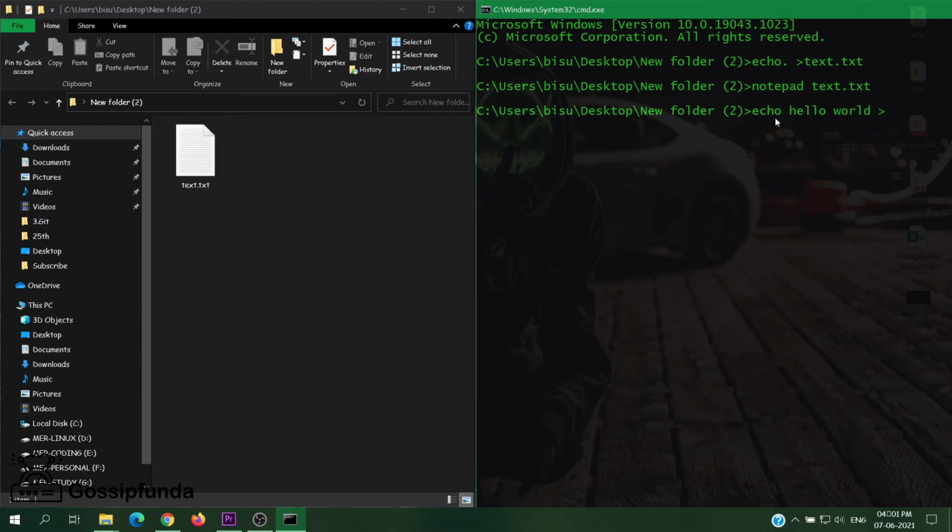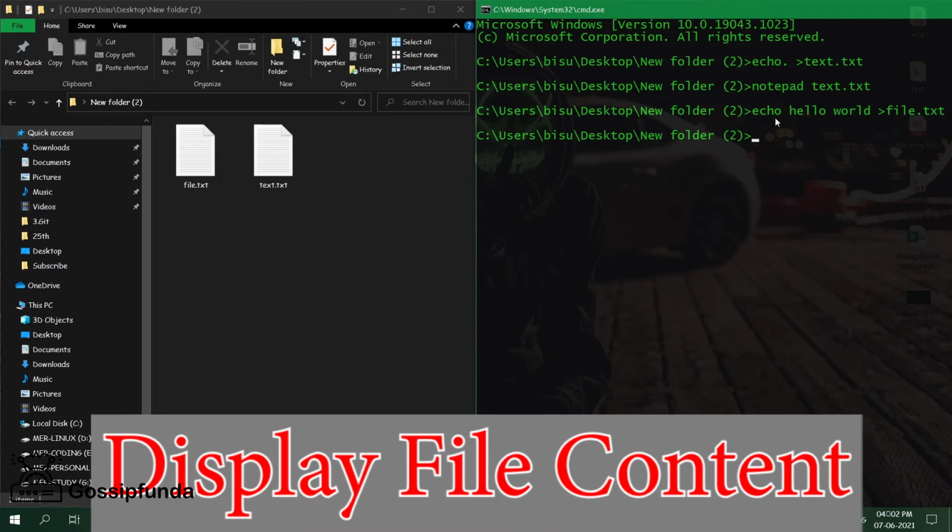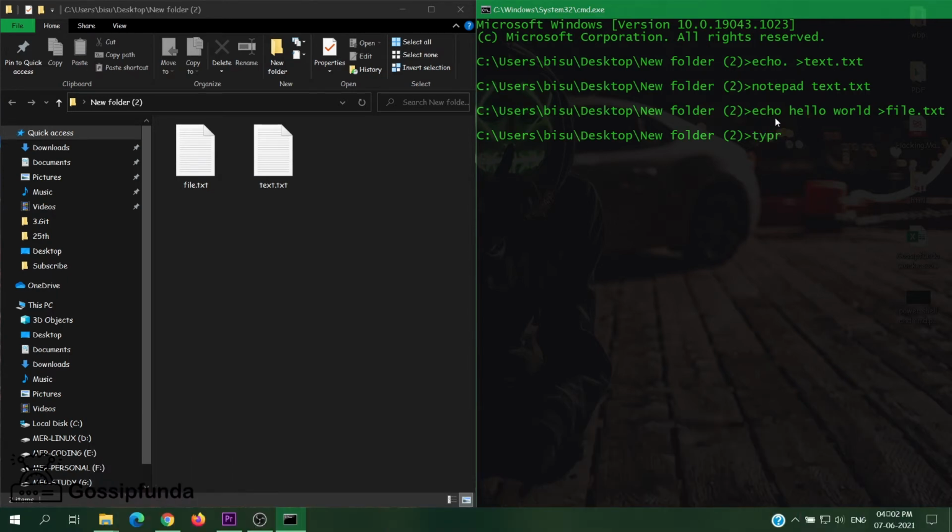If you want to create a doc file, you can create your doc file. For that, you have to give the document file extension. So I create a text file only. For that, file.txt, enter.